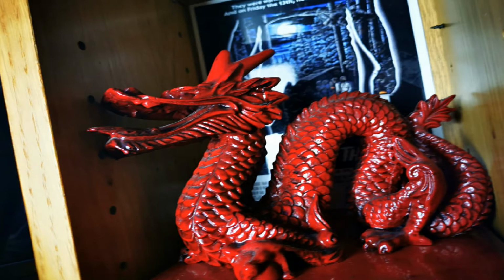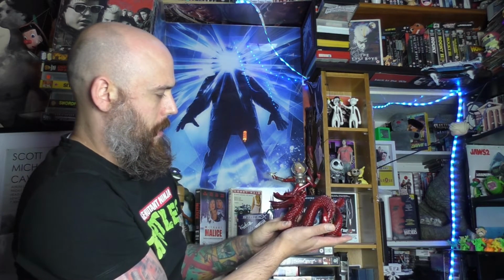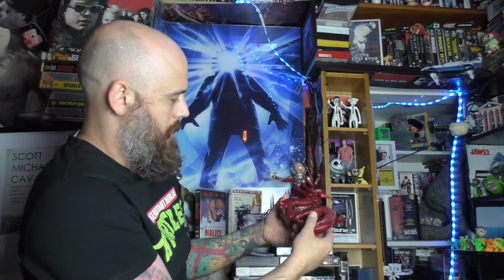Underneath that is, you can see, can't you? That is a dragon bought on the streets of China when I was in China. And it's the only thing I really brought back from China. It's ridiculously heavy. It's so lush. I've always wanted something like that, and to actually buy one from China as well.